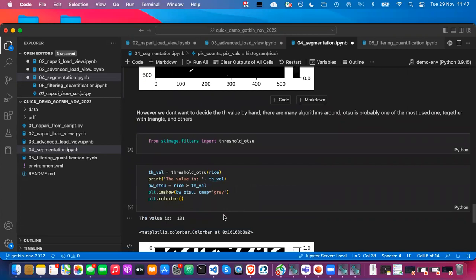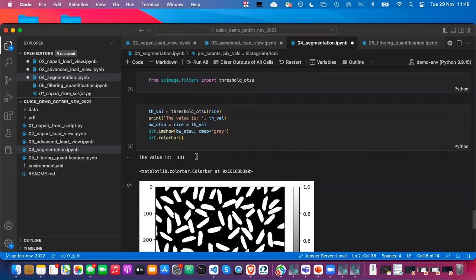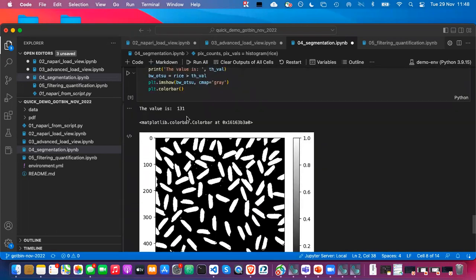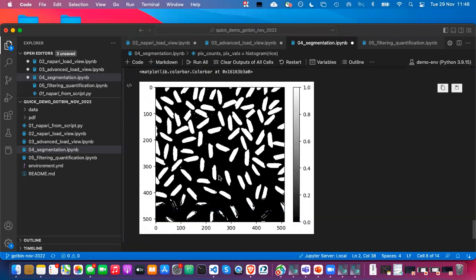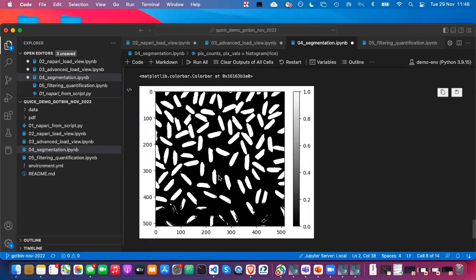As it was described before, and this is just again to show you where you can find this type of functions in Python if you are just starting, skimage has a lot of filters. And in that filters module, I'm first going to load the Otsu thresholding. This is what I told you. That's the function that is used to analyze your histogram and find the value that you should be using for the threshold. So I can say, please find me the threshold value based on Otsu, print that value, and then just implement it, right? So Otsu says 131. Otsu is quite good, but not perfect. So the question is, if we don't do anything else, this will not be ideal, all right?